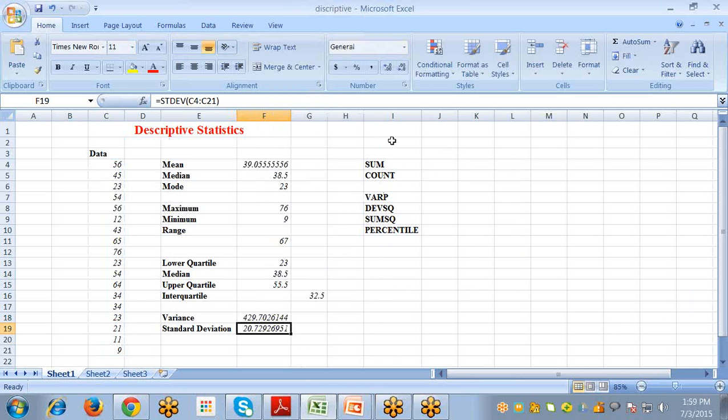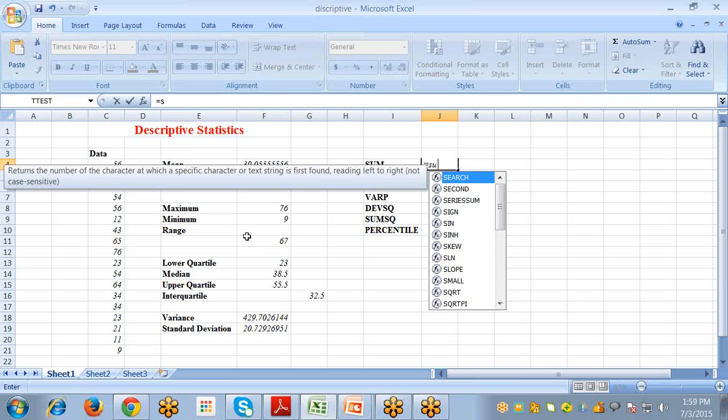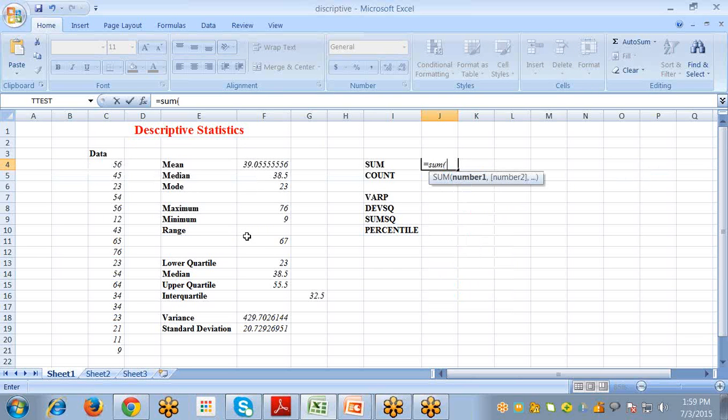There are some other functions which are also provided by Excel, and these also come under the category of descriptive statistics. The sum is nothing but the sum of all the data in the data set. For this, Excel provides the SUM function; pass the array of the data set and then enter. Count means how many data are available in the data set.